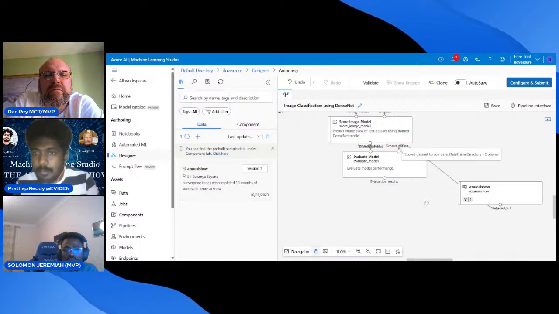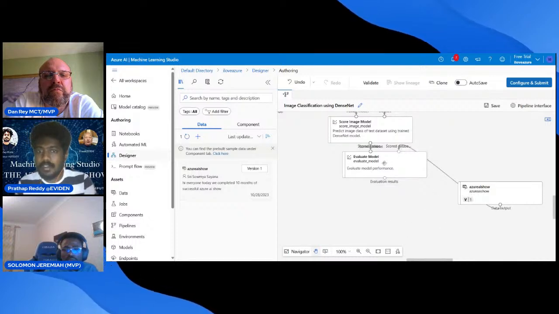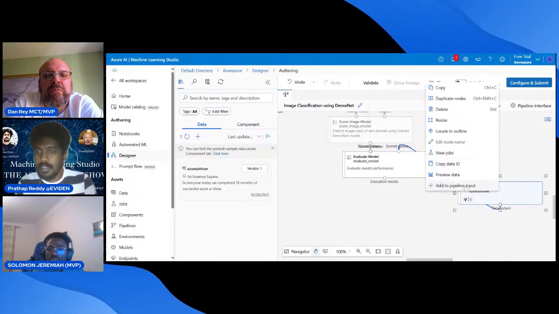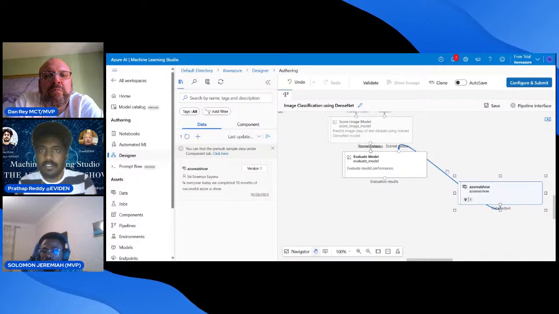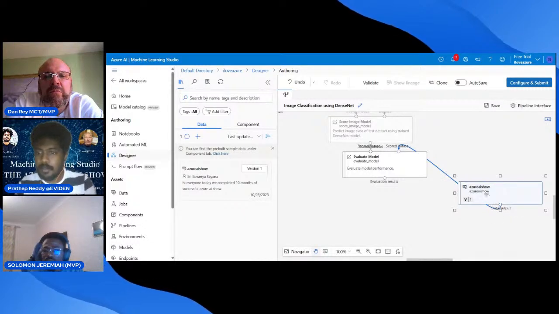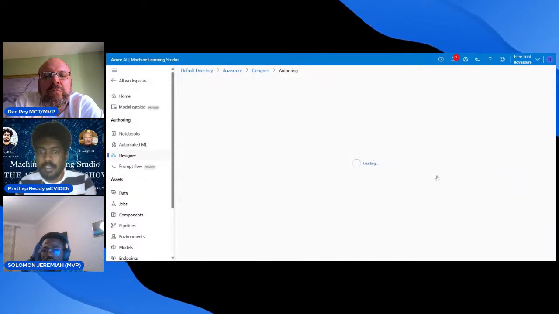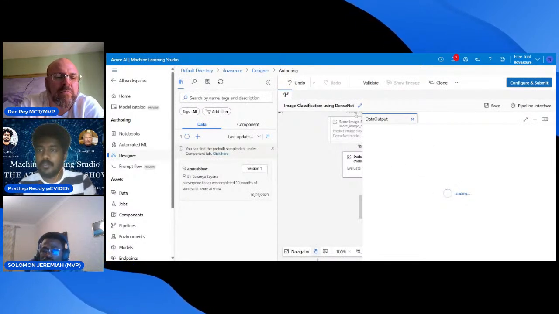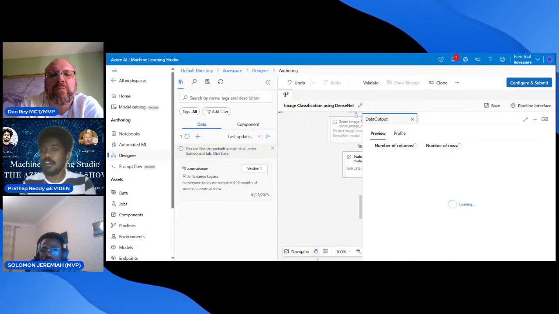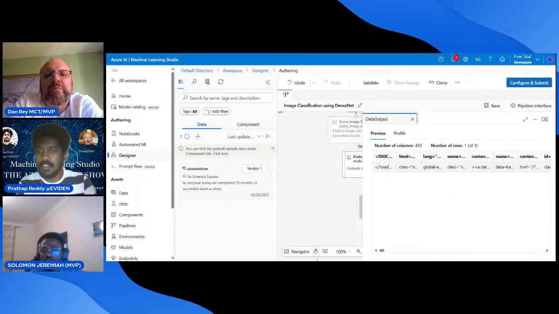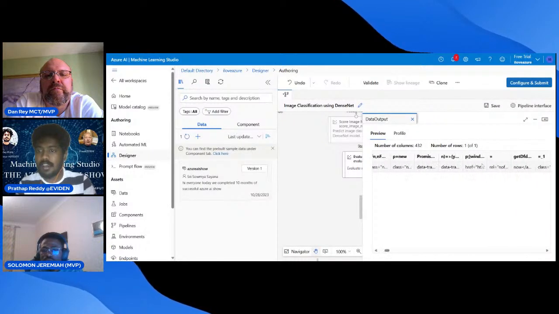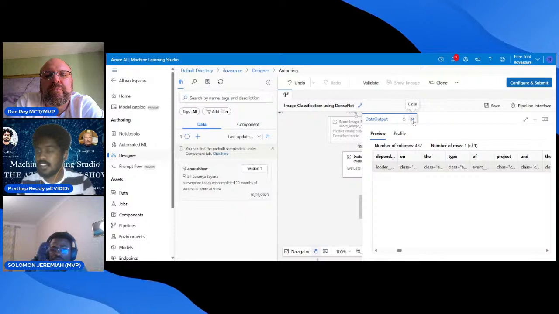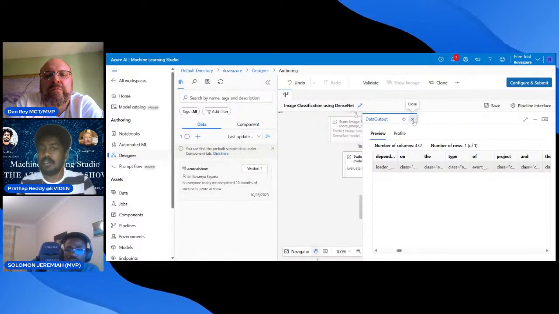So it is drag and drop. For example, this is the evaluate model, this is the Azure AI Show module. If you want to see the preview, just tap on something different. If you want to preview the data, you can go for this one. If you want to add any data table, for example, I just gave some raw data here. It gives some information, the number of columns and number of rows, and it previews like that.